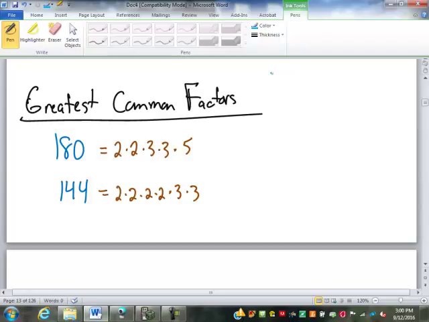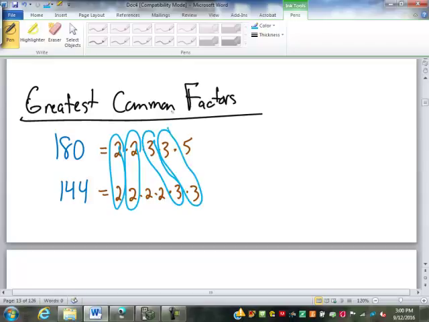Okay, that's kind of a mouthful. What does that mean? Well, I look at these prime factors that are in common. I have a 2. Is there another 2? Yeah, they both have another 2. Do they both have another 2? No. 144 does, but 180 doesn't. Is there anything else that's in common? 3 and yet another 3. So that's telling me 2 times 2 times 3 times 3, which is 36, will divide into both of them. That is the largest number that divides into both of them, because I've taken all of the common prime factors and combined them together. That is the greatest common factor.